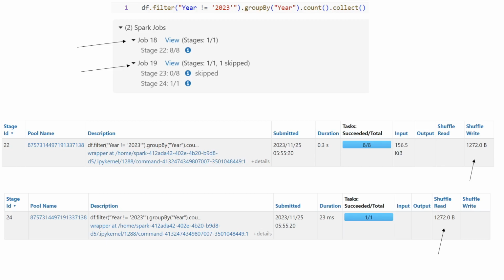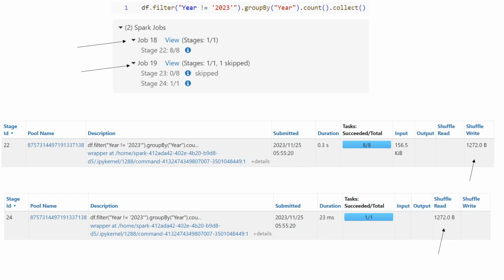In a more practical example, as you can see, we are going to use the same dimension table that we used before. We are going to filter out the year that we don't want, but we are also going to group by year and get the results back to the driver node using .collect. But this time, as you can see, we spawned 2 jobs, right?